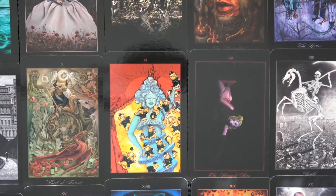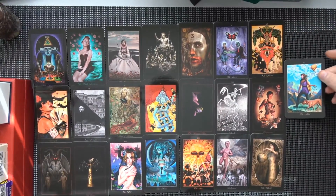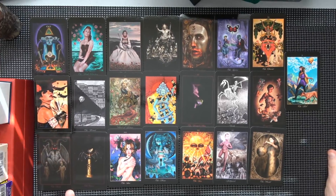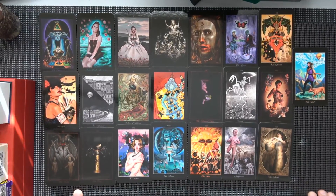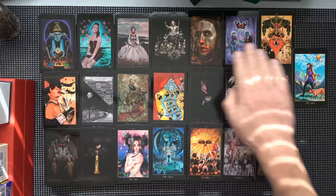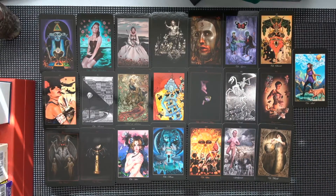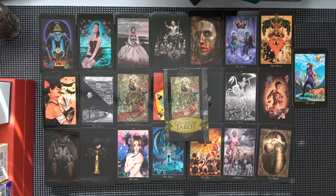So that's 10:44. You gotta zoom out — oh yeah — and get the Fool in there. There he be. Oh, where's my finger. Oh, you get to see the whole process here. Line it up. Okay, that looks pretty good — three rows of seven, the major arcana. I do it that way instead of the way I'd prefer to do it, which is an oval, but an oval won't fit under the camera. So that was a quick show of the Lowbrow Tarot. Peace.